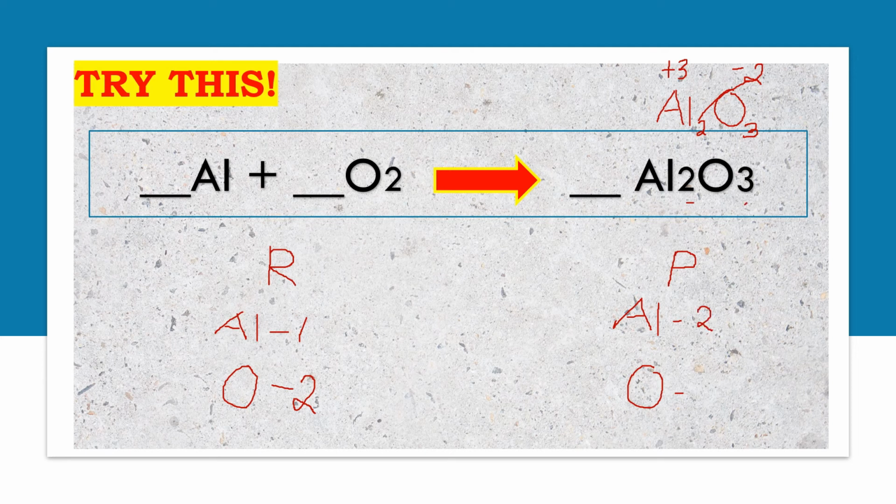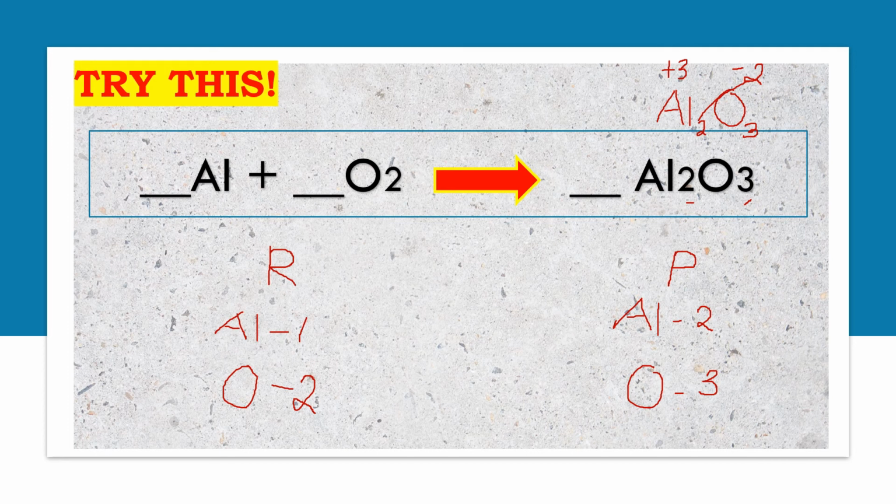And you have 3 for oxygen. Okay. Now, how are you going to balance the equation? Again, you're going to use the coefficient. So a coefficient is a number written before an element or a compound that is used to balance the equation. So, oxygen is not balanced as well as the aluminum. So, what coefficient, or the lowest coefficient, do you think can balance the equation?